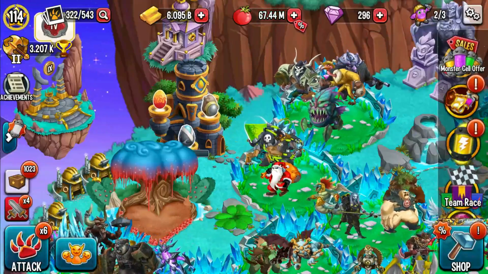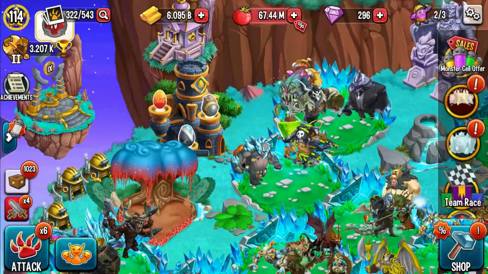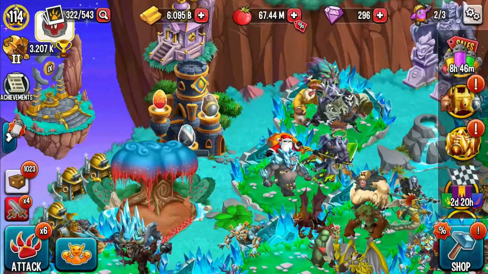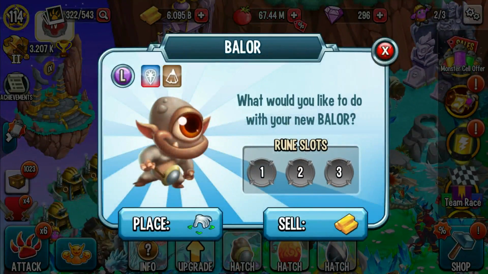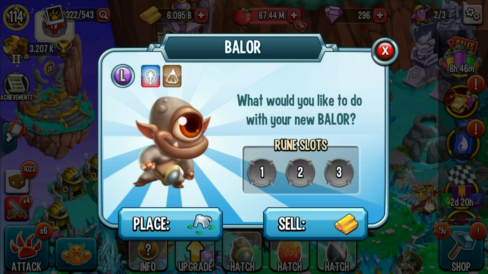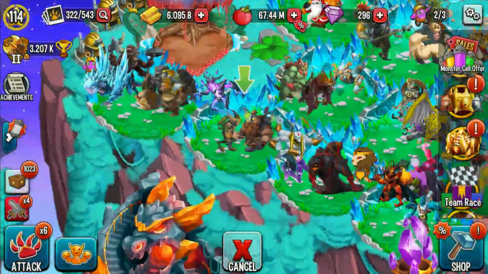This time we're going to be feeding a fellow who is actually the center of a recent race. It's not how I got him, though. I got him by putting cells together from various sources. This is Balor! And he showed up with all his rune slots open. Wasn't that nice of him? So anyway, we're going to find a nice home for him, and we're going to see what he's got.